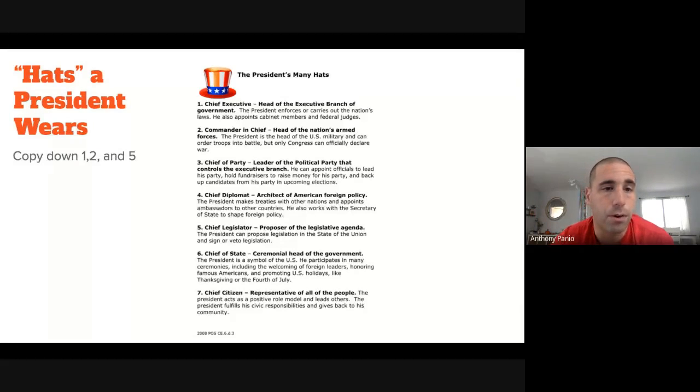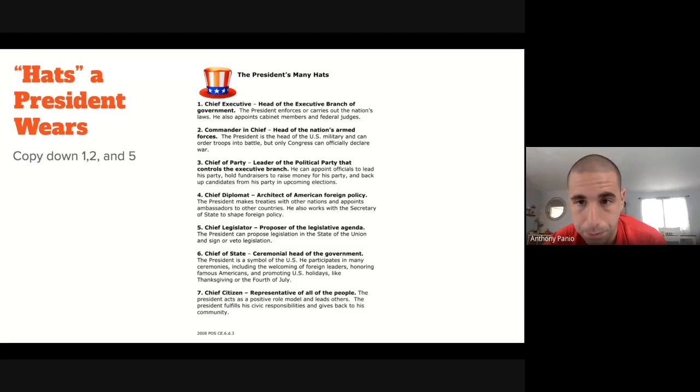So they are the leader of our armed forces. They can use the military, obviously, when we go to war, but they also could use the military for other reasons. Maybe there's a rebellion, maybe there's a riot. The military could be brought in to stop that. And we'll see George Washington do that in a few days, when a rebellion does break out. Because the Constitution gives the executive branch and the president a lot more power than the Articles of Confederation. And using that power as commander in chief is one of the big things.